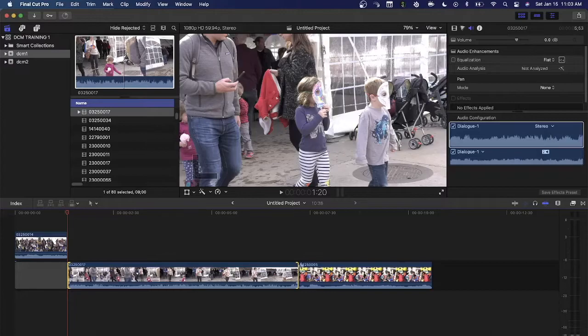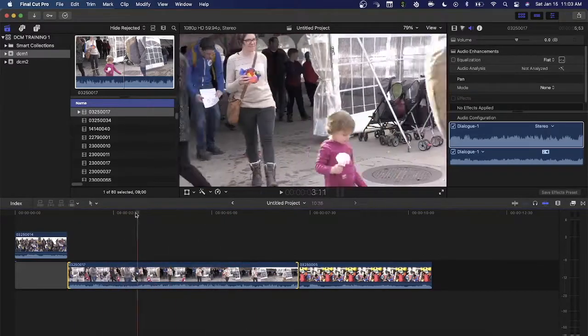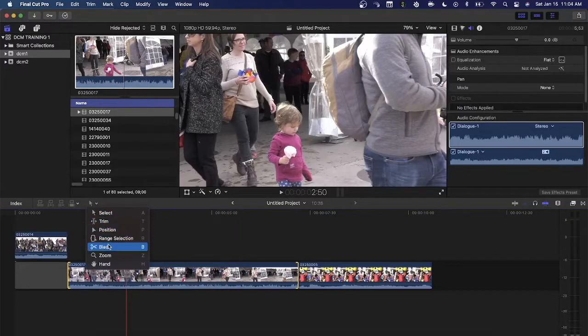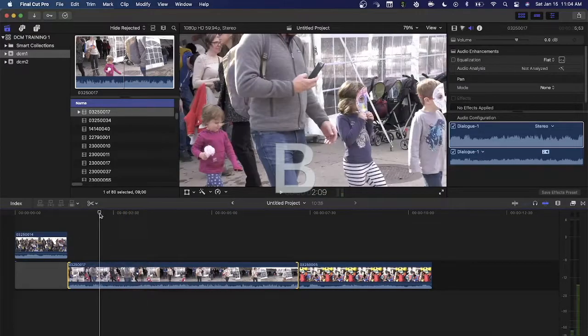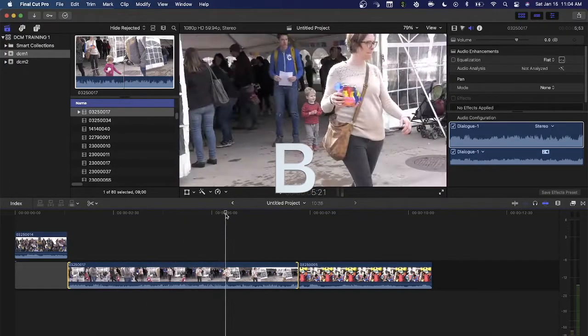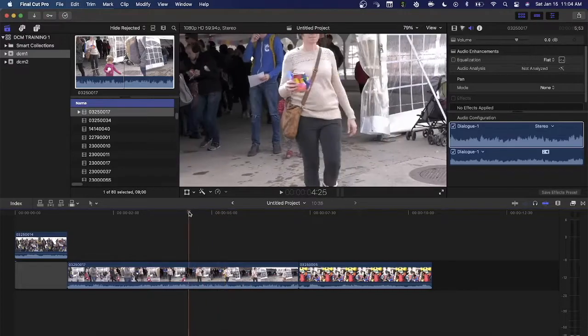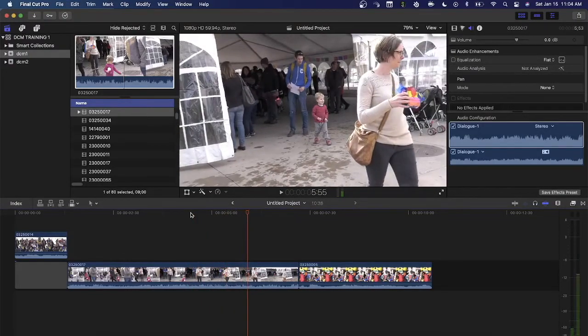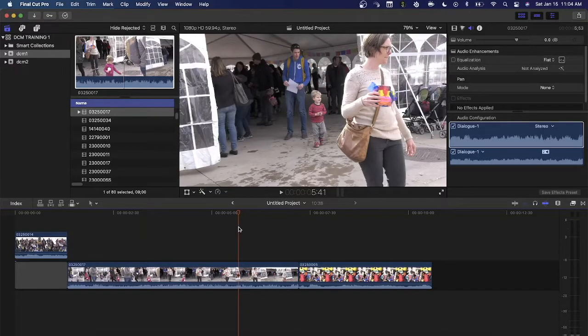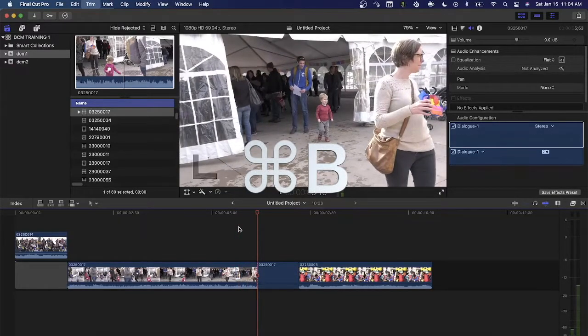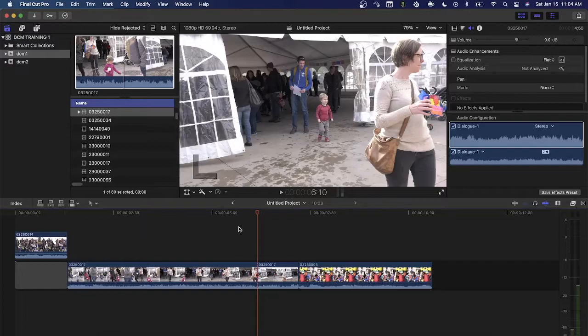Hit A again. Now we go back to our Selection tool. Now let's say this clip is too long. Well, we can use the handy-dandy Blade tool, which is B, and then we can cut wherever we want. We can cut it right there if we want. Now, while we're on the subject of keyboard shortcuts, let's say that we are playing our clip. Okay, cut it there. I can hit B, sure. I can make my blade cut, do all that good stuff. Or we can also hit Command B, which automatically makes a blade cut, which doesn't have to turn on the blade tool necessarily, and it saves you a millisecond of time.